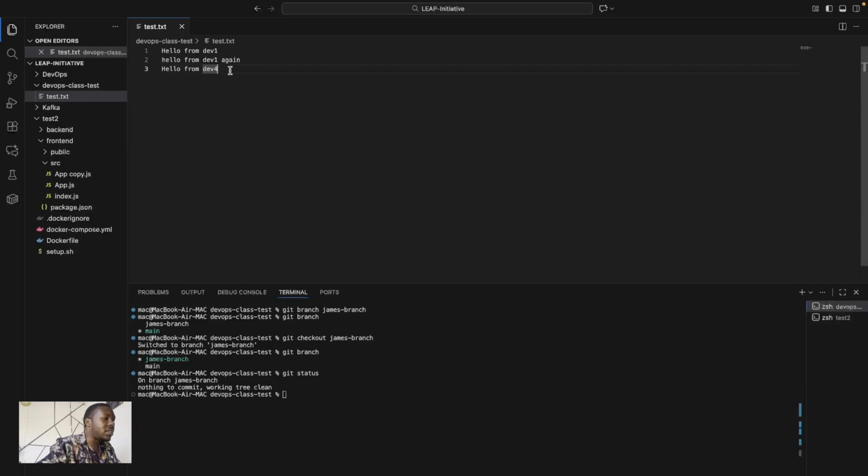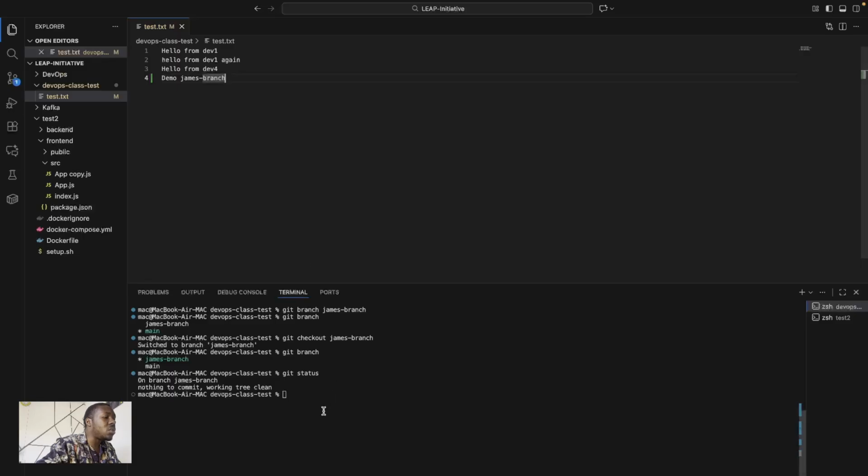So I can write a new update. I can say demo James branch. This will only be in this file in the James branch, but when you go to main branch, you will not see these lines of code because we've not merged it into the main branch.